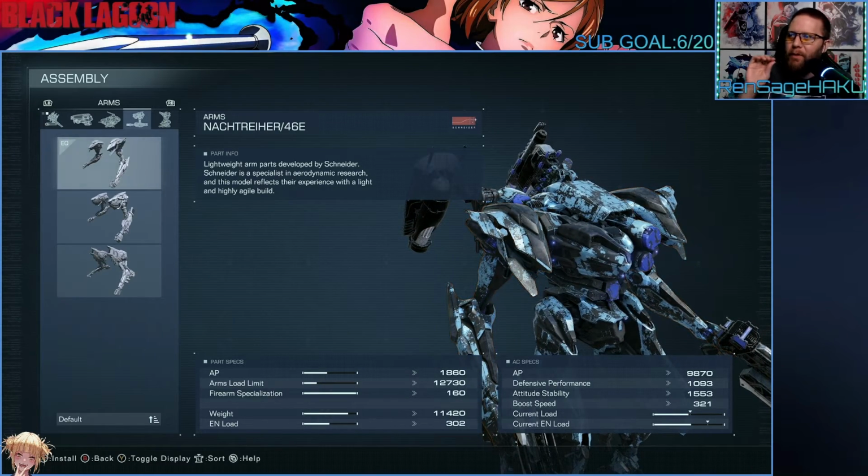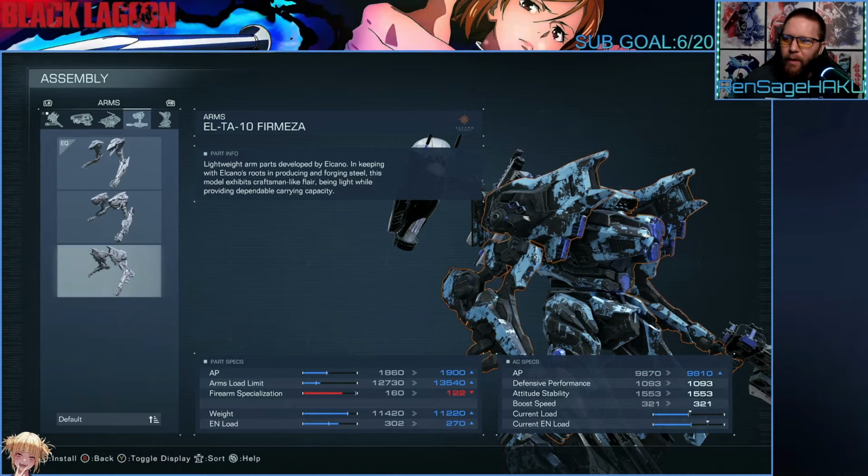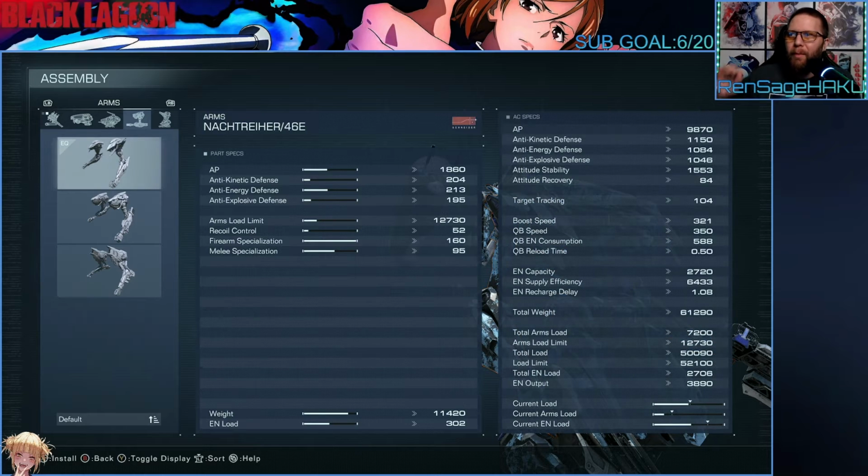Next we have these arms. Now I've tried these other arms. I do not like them. I'll show you why. These other arms are a little bit better, but the best light arms for me are these, I don't know how to say that word, Natrier. These Natrier arms.